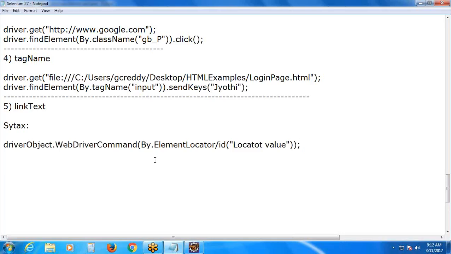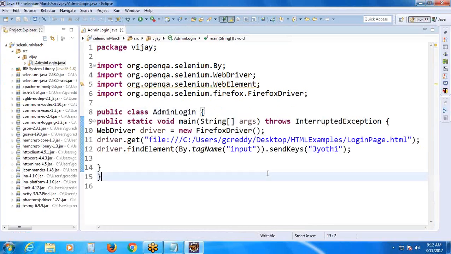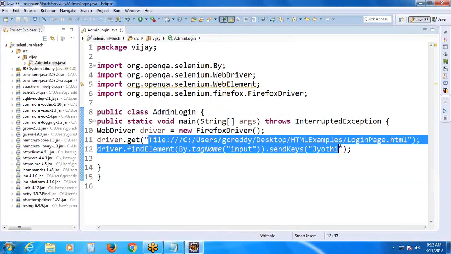Driver object, WebDriver command, element locator, linkText, locator value. Example. Observe Vijay. Suppose I want to click this Gmail link.